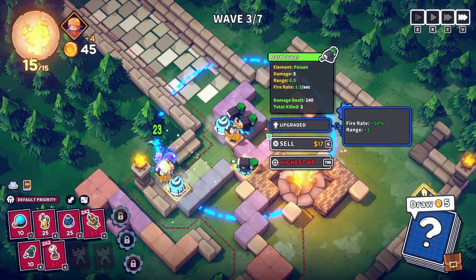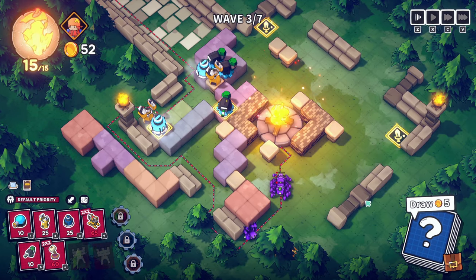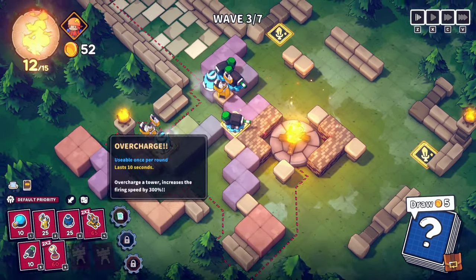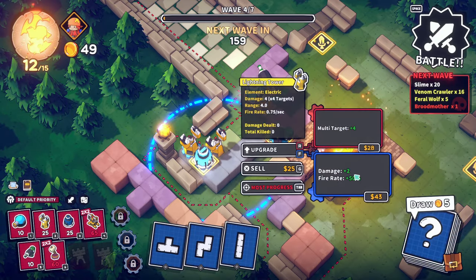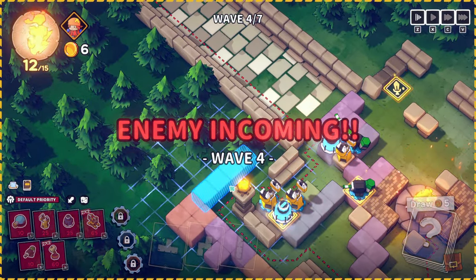So we get a full 3 per second from those. So it does double... Ah, frick. No! Ugh. Our first leaks... that's bad. I think I just need more damage, is the problem. Maybe poison's not as good as I thought.